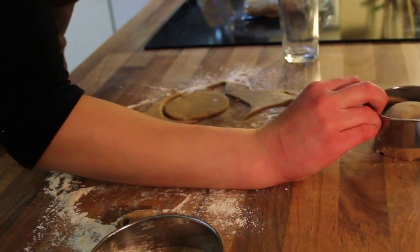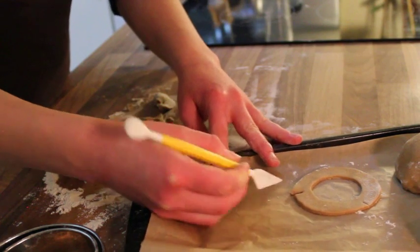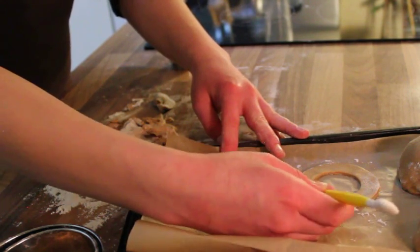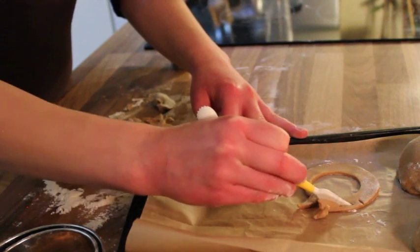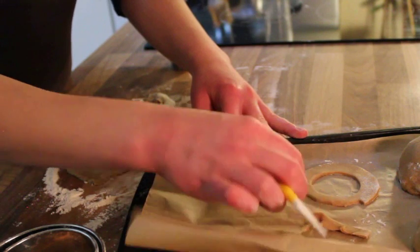Using another cutter exactly the same size as the cookie-covered mold, cut another circle, then cut a smaller circle inside that. Remove some of the front of this ring to create the trench where the super weapon is located. Do all of this cutting directly on the baking sheet so it doesn't get smushed when you try to move it.